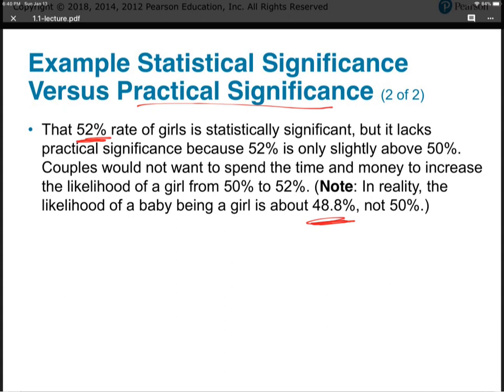Anyway, so, yeah, girls are actually a little bit less likely than boys. 48.8% of our population is girls. So it did raise it, and that can't be luck, but that's not raising much. Do you get the idea? That's not practically significant. Even though, did it do something? Yeah, for sure it is doing that. I mean, that can't just be luck. But you wouldn't want to spend a bunch of money and have medical treatments just to raise the chance of having a girl by that amount, right? That's not much more likely.